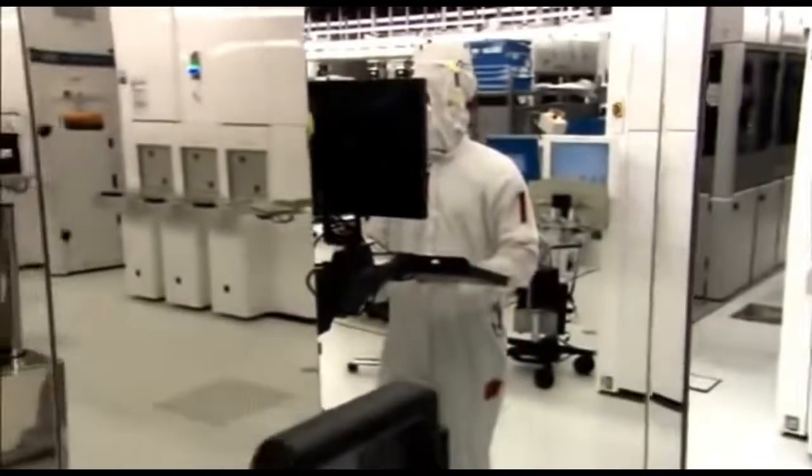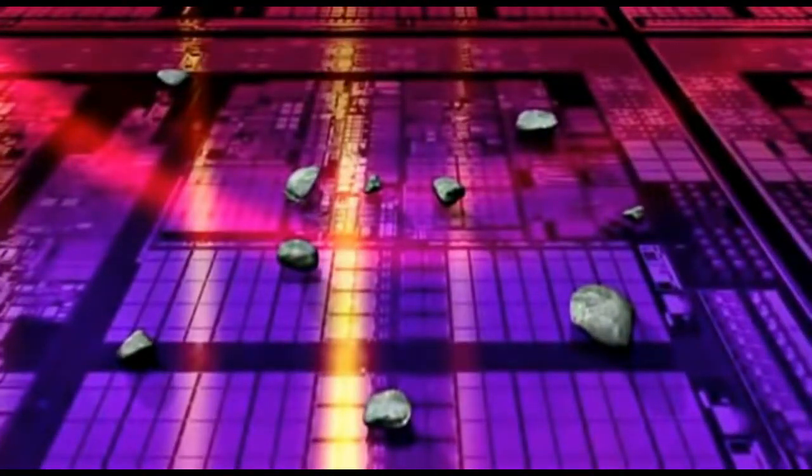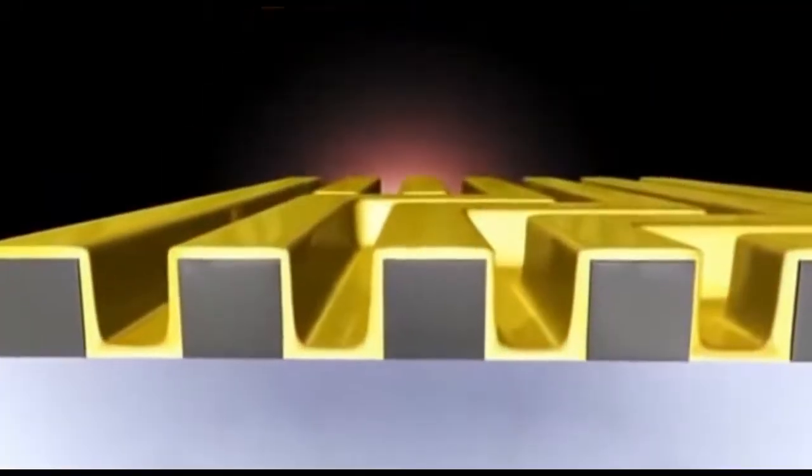Copper dominates the next process step. The finest interconnect wires link up billions of separate transistors to form integrated circuits. Before that can happen, however, cleaning is essential for wafers, as particles lurk at every stage in the manufacturing process. Before the copper is poured into the trenches for the interconnects, a barrier layer is applied. It helps to avoid short circuits and guarantees reliability.